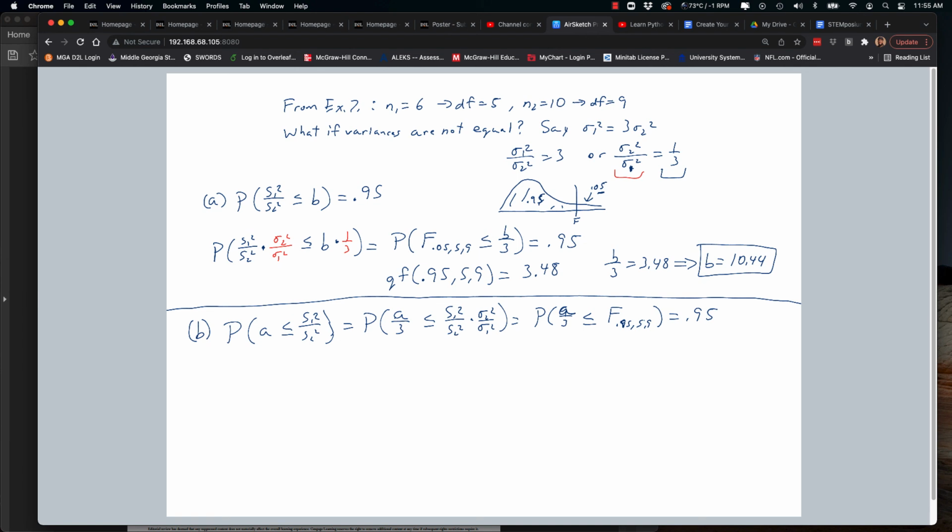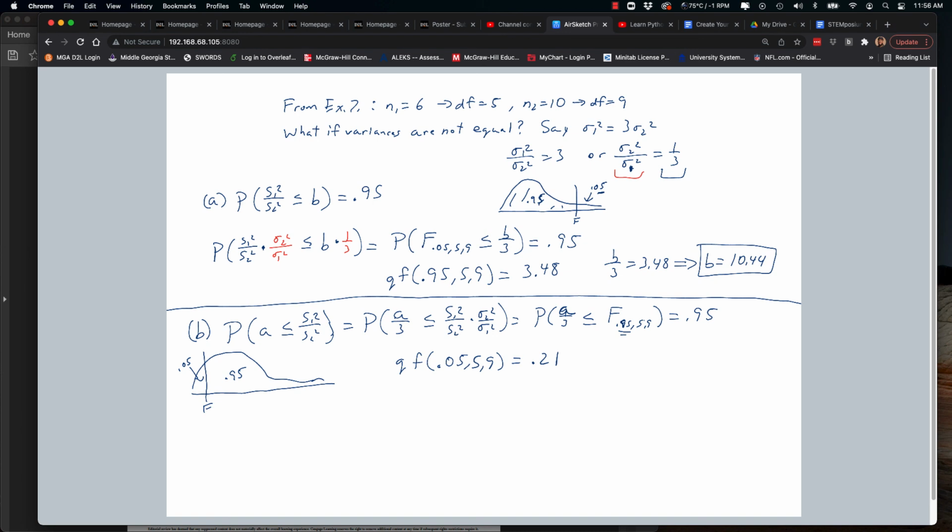Well, if we use the R function qf again here, since alpha is 0.95 here, we're going to plug in 0.05 here, comma 5, comma 9. And R will spit out for us the value of 0.21. All right. Now that's all nice and fine, because what we're finding here, and it should be a smaller value here, but what we're looking for here is the area, something down here for the area is 0.05. It's probably closer to the edge than I'm drawing it, but 0.95 above.